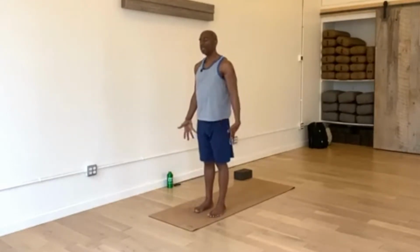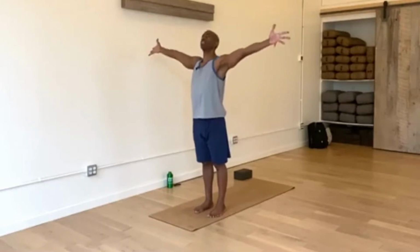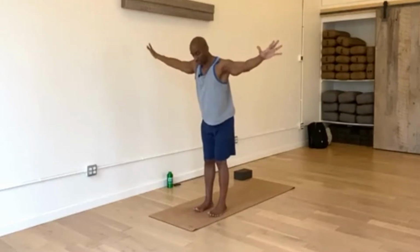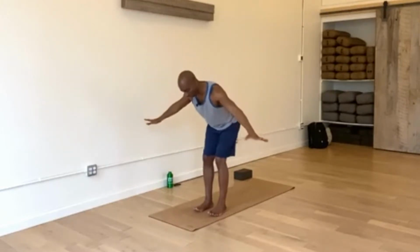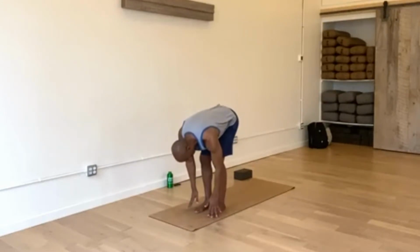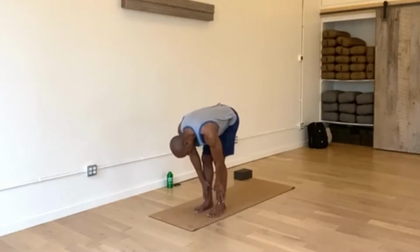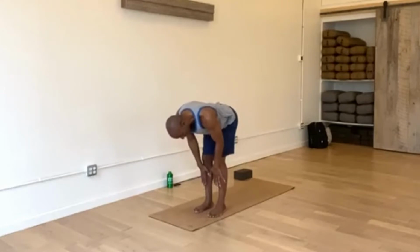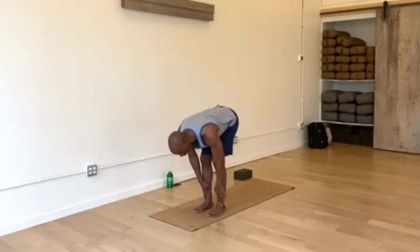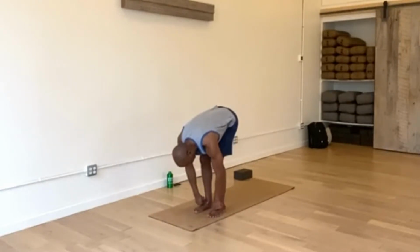When you're ready, inhale and extend your arms overhead. Reach and stretch nice and high. And exhale, let's fold forward. So a good hinge from your hips. Bend your knees as much as you need to as you slowly and carefully make your way down towards toes. Here, inhale, slide your hands up to your shins, your knees to extend your spine, a long flat back like a table. And exhale, we're going to fold again. Make our way back down towards toes. Let's hold here for a few breaths.